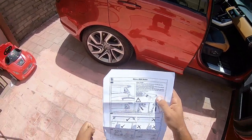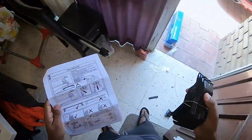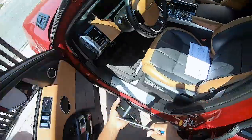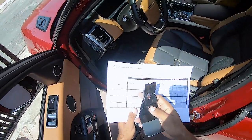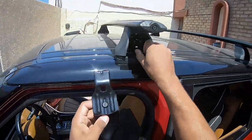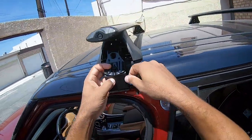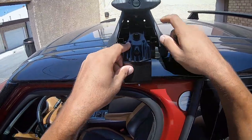Once those are done, we are going to get the clips. Okay, so these are the clips. I'm going to take our torque wrench. So let's start with this one. Oh, that's nice. I got some rubber padding there.